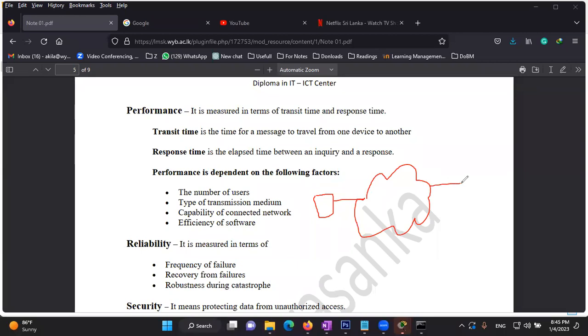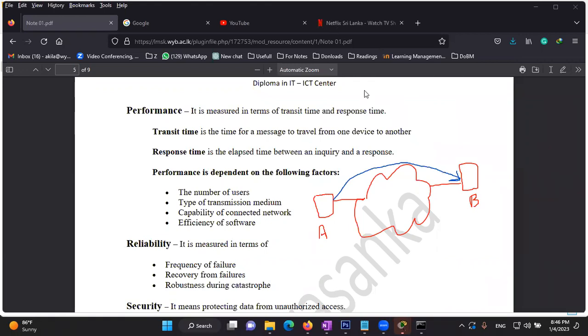Another computer is on this side. Let's say this is A and this is B. So we have one computer here that is connected to a network, and we have another computer here that is called B. If this computer sends some data or request to this computer, that is called transit time. It is the time for a message to travel from one device to another, right? Transit time.